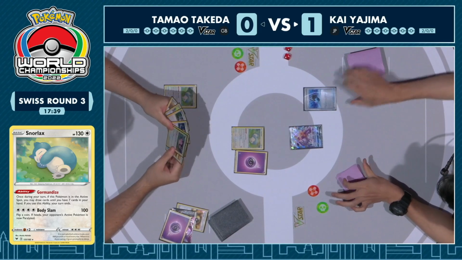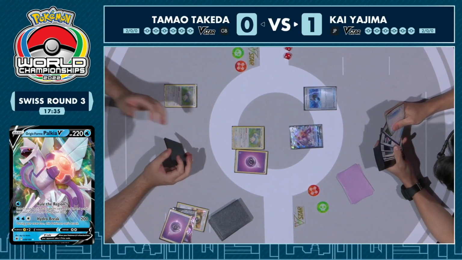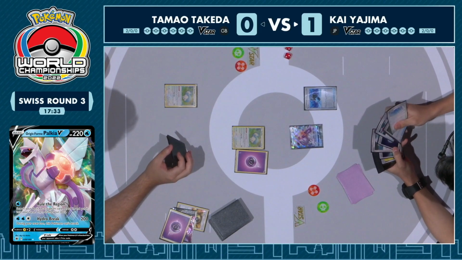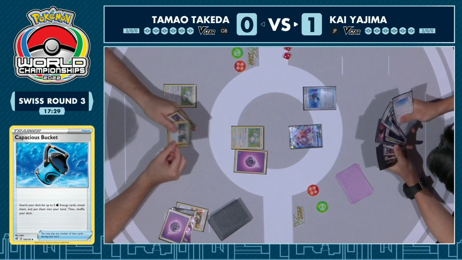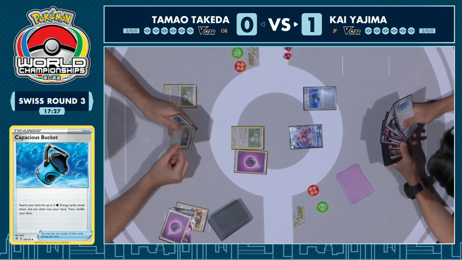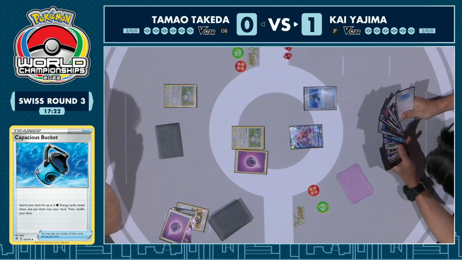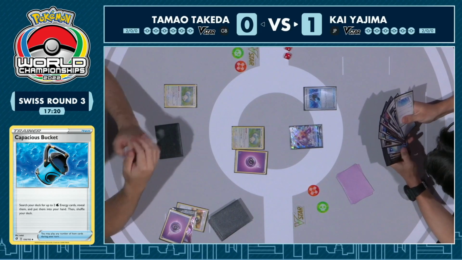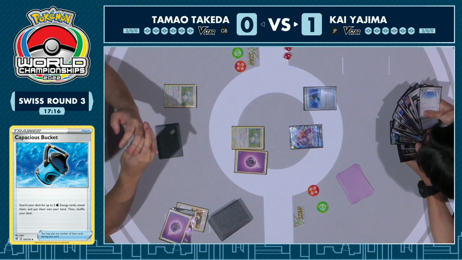Now we are on Kai's side here. So let's see what the setup looks like this time for Kai. Last round was pretty good. Yep. For Kai, let's see if we can see that again. I haven't seen the hand yet, but we're starting off with a Capacious Bucket, which allows Kai to search out 2 water energy from the deck. Yep, so this Origin Form Palkia V-Star deck is probably the strongest deck in the standard format right now.